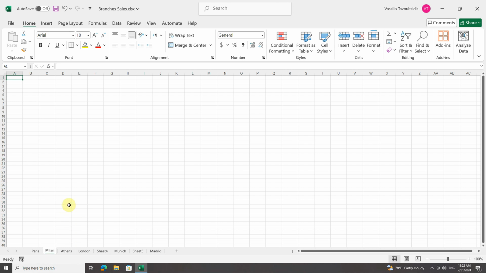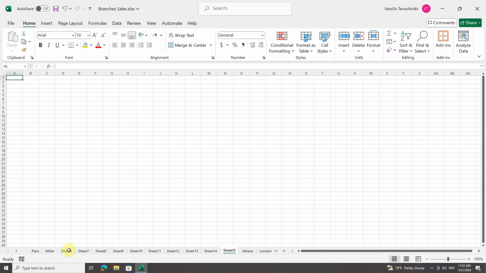Now as I create more and more worksheets and their names become longer, you will notice that the space here fills up and it is no longer enough to show all worksheets. I will create a lot of worksheets so that this space here fills up and you can see what I mean. As I said at the beginning of the lesson, if you have that many worksheets, it is not a good sign, but let's say that this is the situation you have.